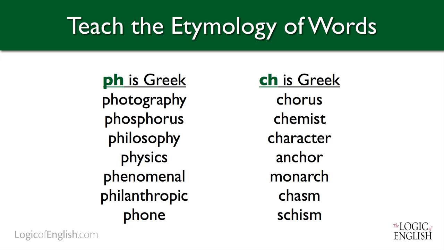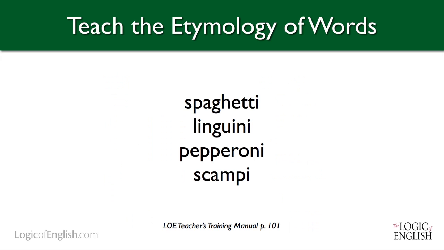As we referenced earlier, any word that is using the CH to spell the K sound is from Greek as well. And so when you help the student understand the history of the word, it provides just another memory link in to help them remember which spelling is used. Now, when you look at the words spaghetti, linguine, pepperoni, scampi, we just learned the rule that English words do not end in I, U, V, or J. However, why does spaghetti end in an I? I think you've got it. That's right. These are Italian words. So English can import words from other languages, and oftentimes we retain the spelling from that language.